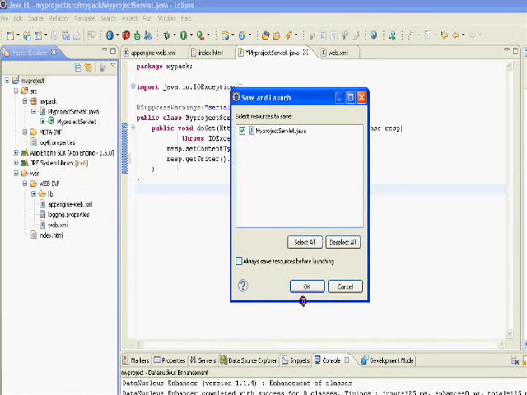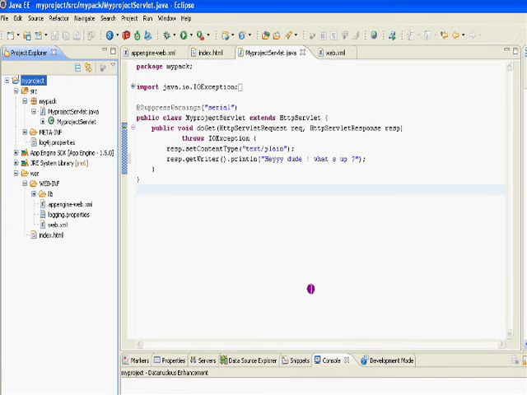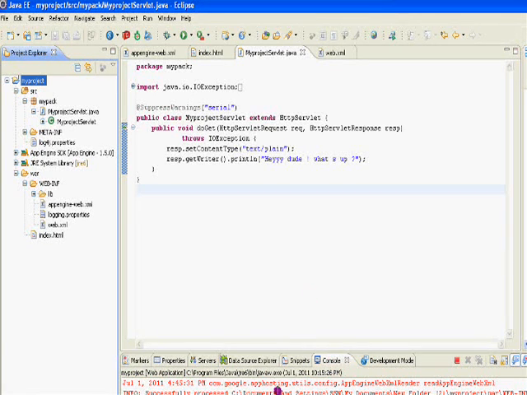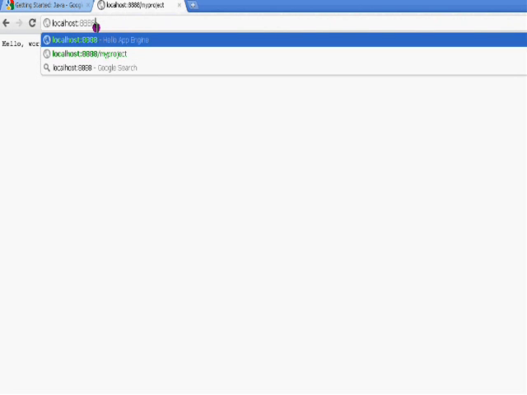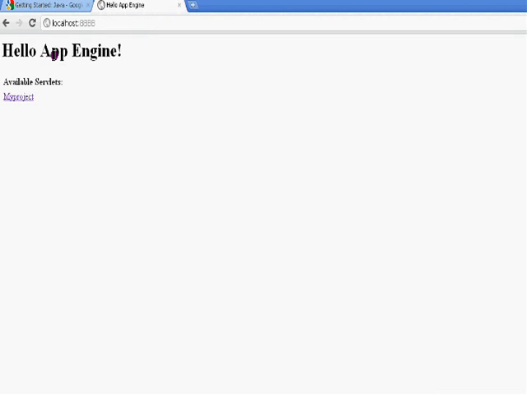Say OK. Now when the server is running and is ready to run our application, open your browser and say http://localhost:8888. Hello app engine, it says. Now go click on my project.